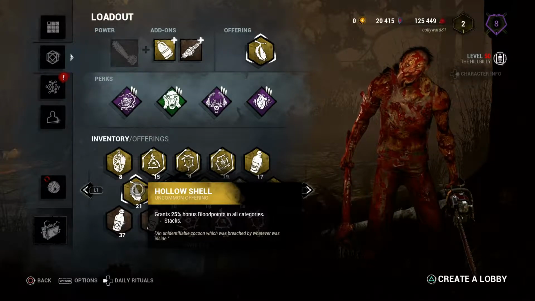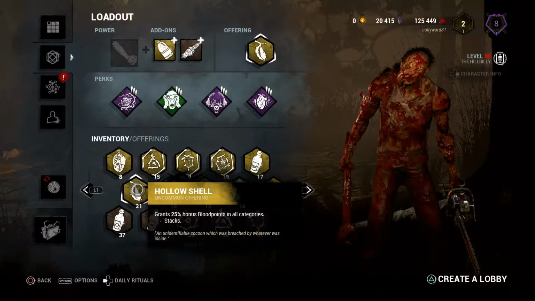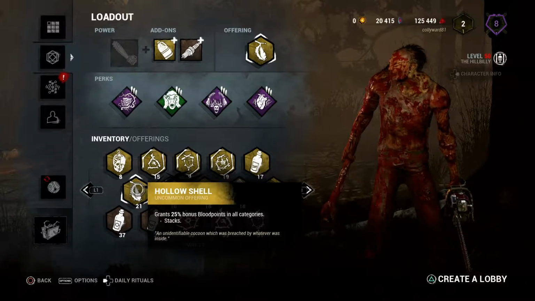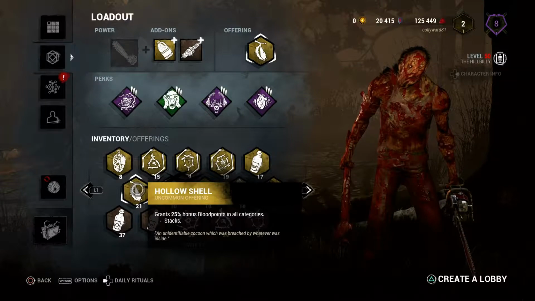Hello everyone, I've got some more killer gameplay from Dead by Daylight. I'll be using the generator defense perk build again, which is Distressing, Unnerving Presence, Overcharge, and I'll use Blood Warden just for a bit of insurance in case things don't go to plan.